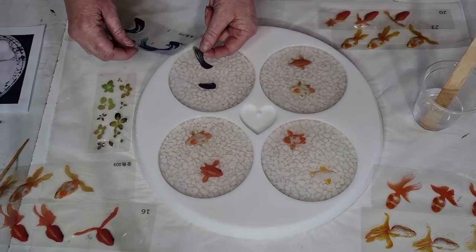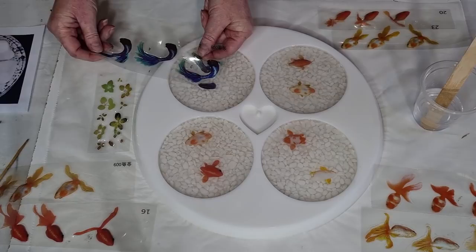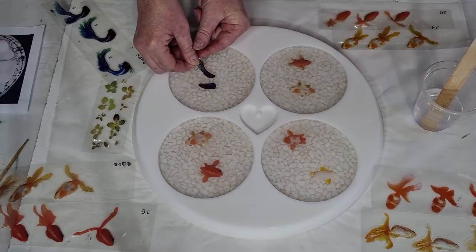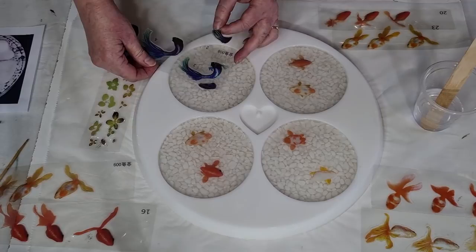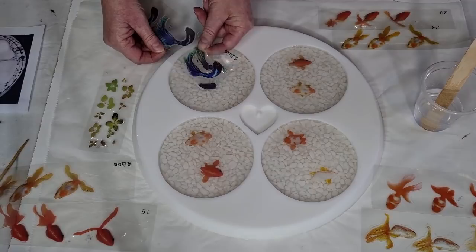It's a little bit tricky when you haven't got instructions. So that's the back of his fin. And then I think it goes like that. I'm just going to leave enough space for his body. See that? That's the back of his fin. That goes about there. And then this other one comes underneath here. So about there, I think.